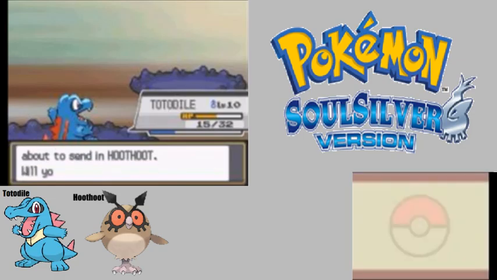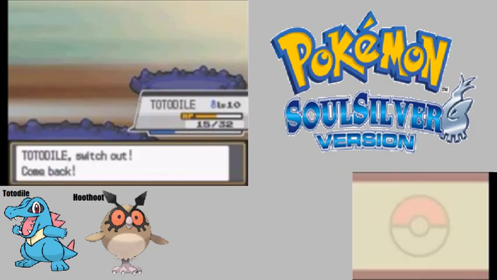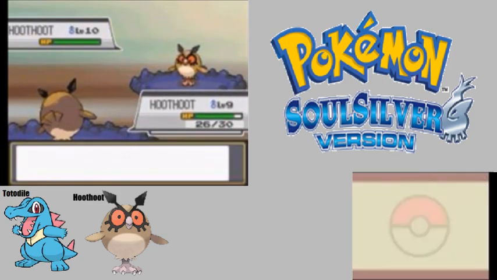Alright. Oh, he's about to send out a Hoothoot. Thought he was about to send out another Bellsprout. Well, guess we could get a little Hoothoot on Hoothoot action. Alright, Hoothoot, you're up. Oh, he might kick my butt. Oh, you're still using Growl. Weak. Let's go for the Hypnosis. Try the Hypnosis again. And again, it missed.